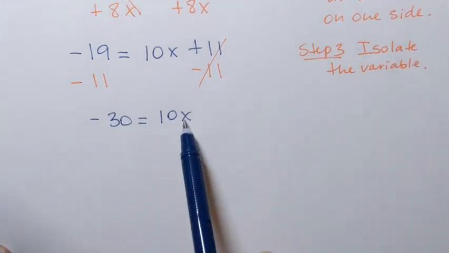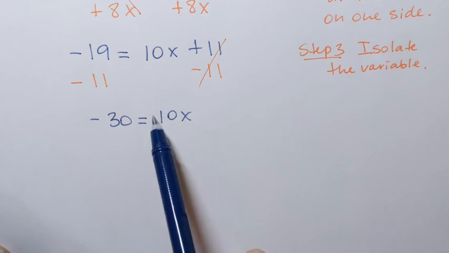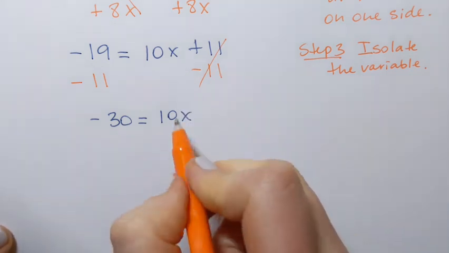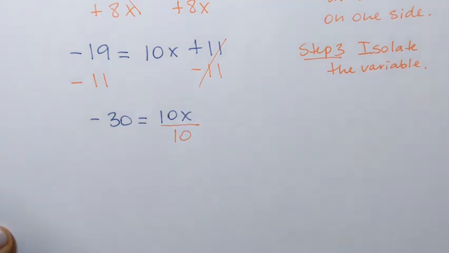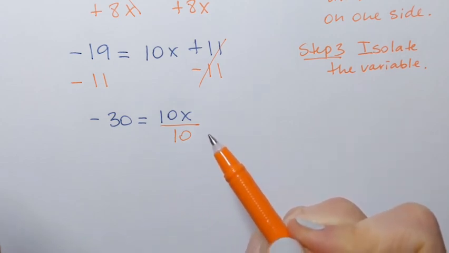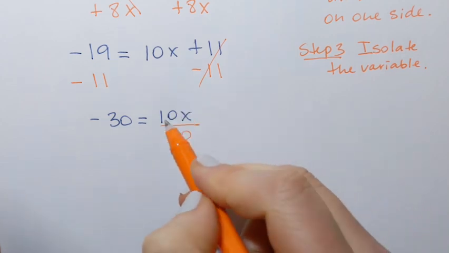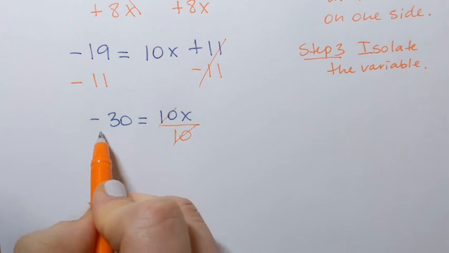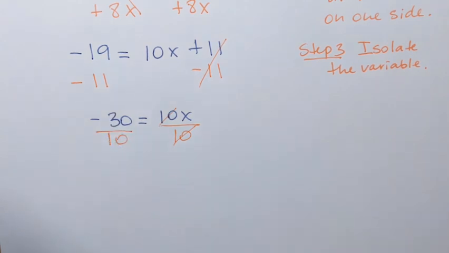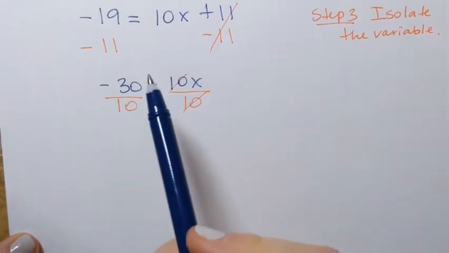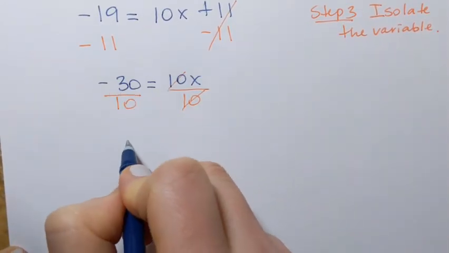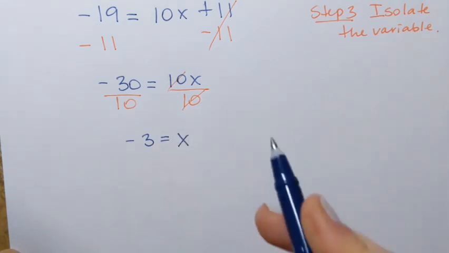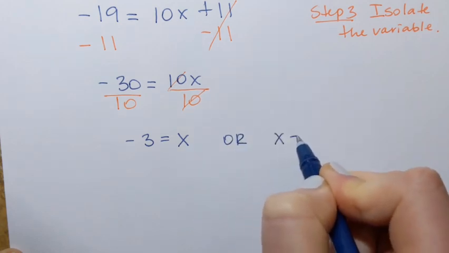Okay, and finally, to get x by itself, we're going to get rid of this coefficient. It's 10 times x. So to undo that multiplication, I will divide by 10. 10 divided by 10 creates a coefficient 1 that I don't need to write. So it's just x basically, right? So that cancels. But I can't just do it on one side. I have to do it on both sides. So divide by 10 on the left side as well. Finally, negative 30 divided by 10, that's negative 3. And the right-hand side is x. So negative 3 equals x. It's the same thing as x equals negative 3.